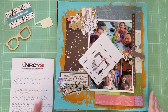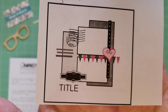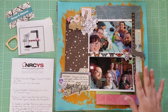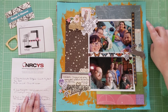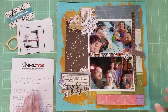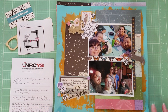Next, this is day 10, and this sketch, we're not sure who it's from, but that's what it looks like here. So we have 2 photos, and I did that pretty much exactly. My clusters are maybe a little bit different here. This one's just titled Love and Laughter, and it's using a Hobby Lobby paper for the background paper, and then I did some mixed media around here because I just have this fear of a plain cardstock background, I guess. I feel like it's always a good chance to use some more mixed media up. So I just did some texture paste on the edges here, and I do like how that turned out.